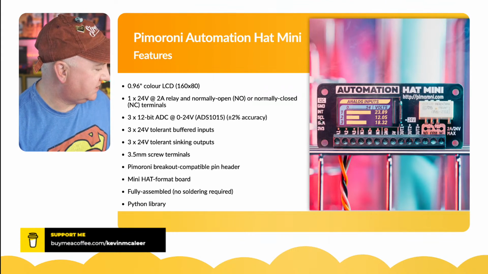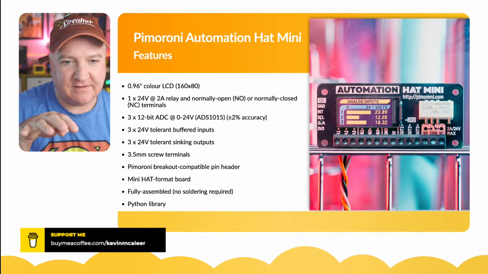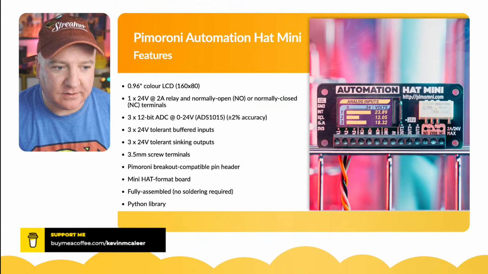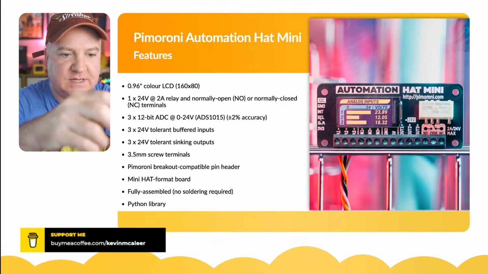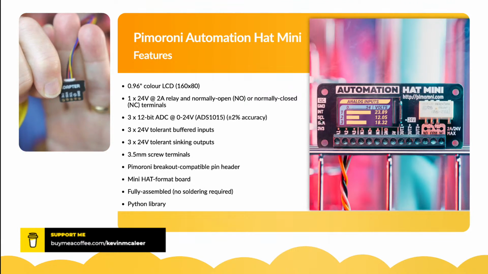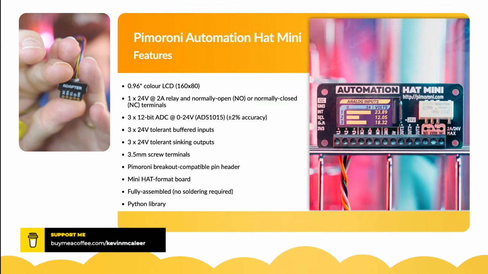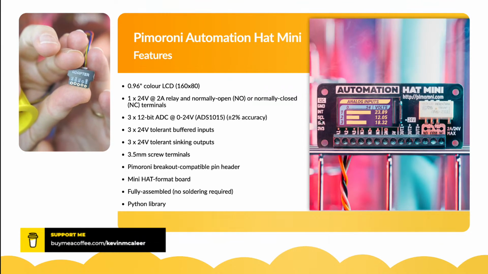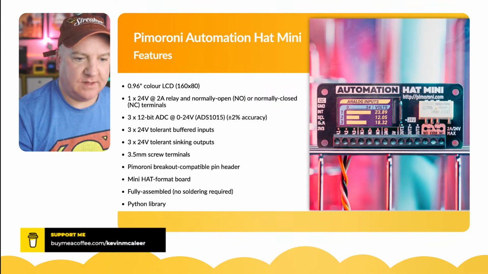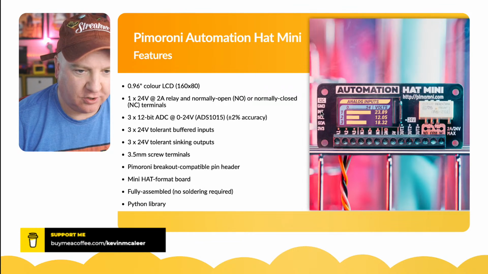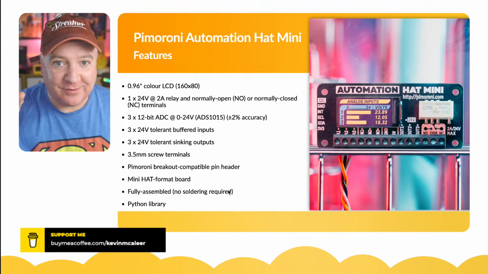You've also got the breakout compatible pin header on the left hand side there, so if I look at that straight on, you can plug in the regular 5-pin Breakout Garden connector. It's the same kind of connector that you have on Breakout Garden. So for example, I've got a Breakout Garden adapter here: 3 volts, SDA, SCL, and then ground at the very outside. There we go. The interrupt one tends not to be used. And it comes fully assembled, so you don't have to do anything other than push it on.